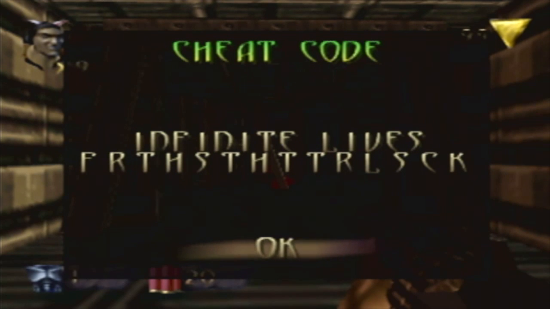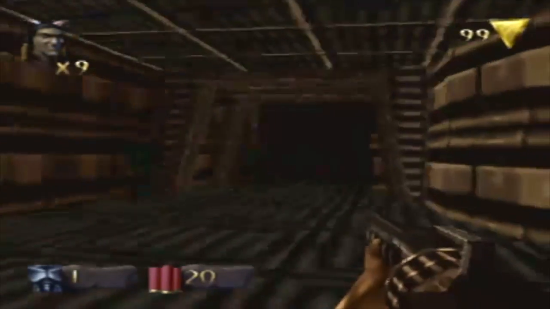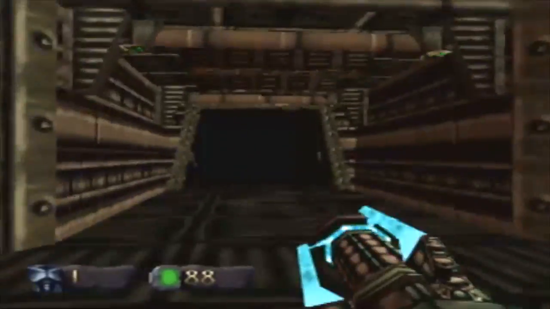9 lives and 99 life force. You get the cheat code for infinite lives. I'm sure I knew about this before, but I had forgotten this was a thing. That's special. That is special, game. Wow. Respect for your respect. That is so cool. I love it. Alright, back to the other room. Let's go on to Sector 2 now.